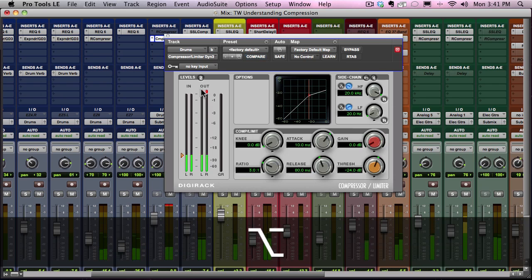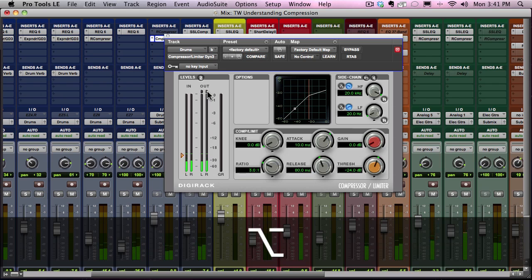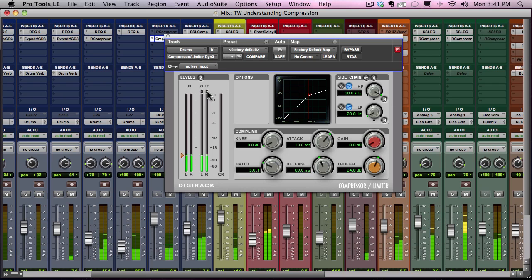So any compressor worth using is going to have some sort of way to meter it and tell if things are clipping. If it doesn't, then I would say steer clear of it and use something else, because sometimes you can't hear the distortion or the clipping that's happening, but it's happening there, and that can build up over time. So you just want to make sure that you're doing everything in your power to prevent clipping.